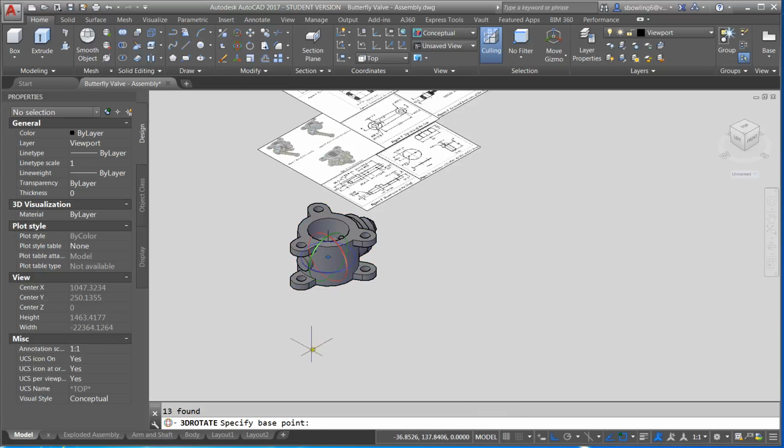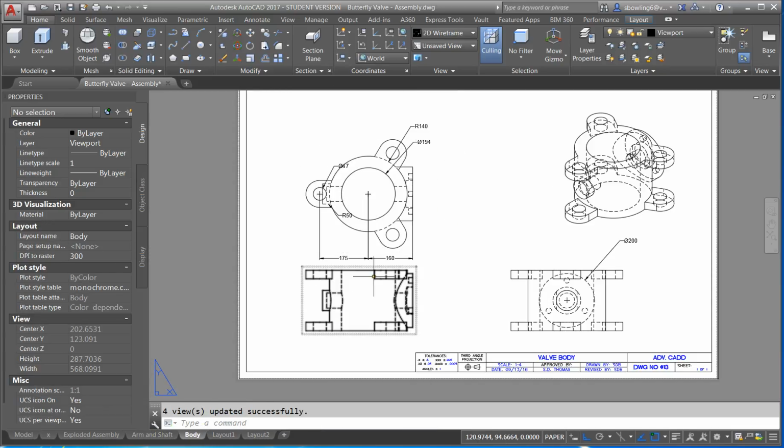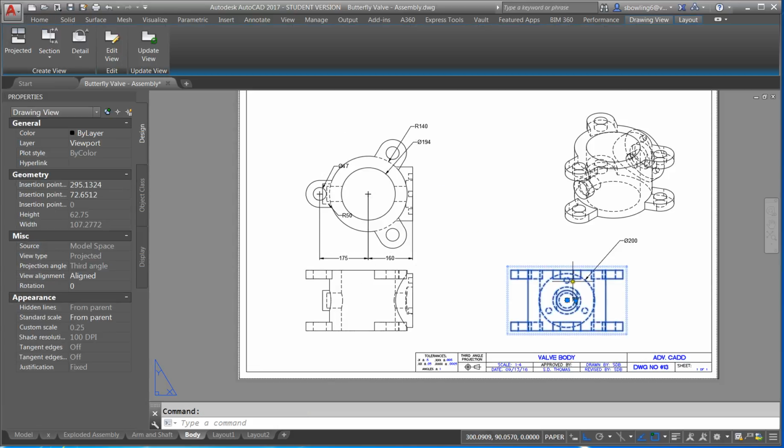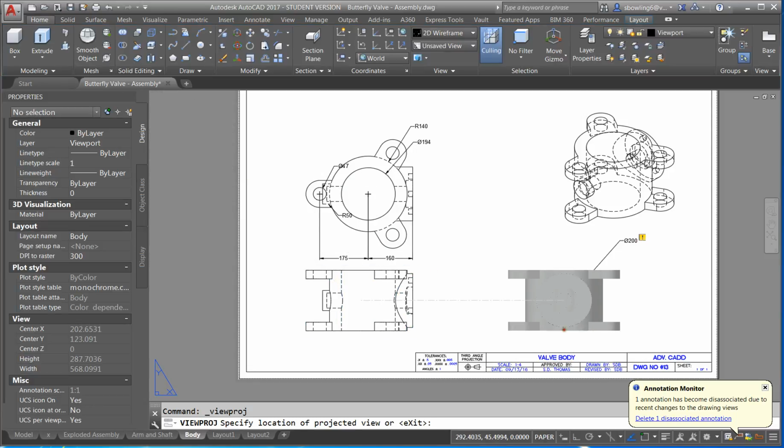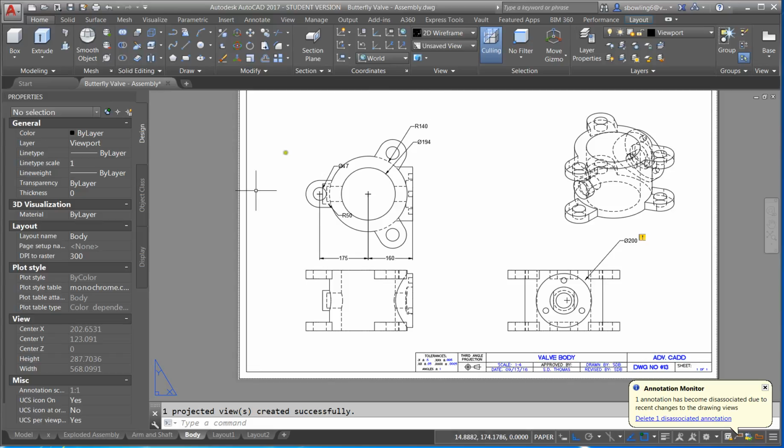Now notice what happens. If you move the object you're dimensioning and you go back to the body, you can see that now it automatically switched sides. And now I just deleted that. If I project, I'm projecting to the correct angle. So this is a better method of projecting.